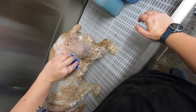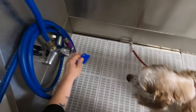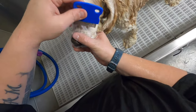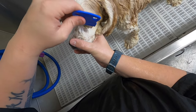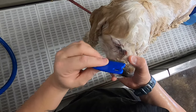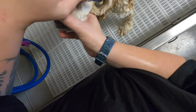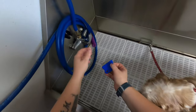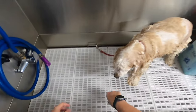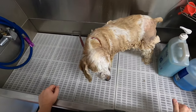Just want to try to get that into the spots. Okay. Just gonna rinse this off real quick, and then I'm just going to gently work on this stuff in here. See, it's already coming off. When it's so bad that your dog is raw and bleeding, you have got to clean your dog's eyes more often. So all that goopy eye stuff just came off. Okay, so I'm gonna stand here and let him soak, and I'll just answer emails and stuff while I'm waiting, and then we'll rinse him off.